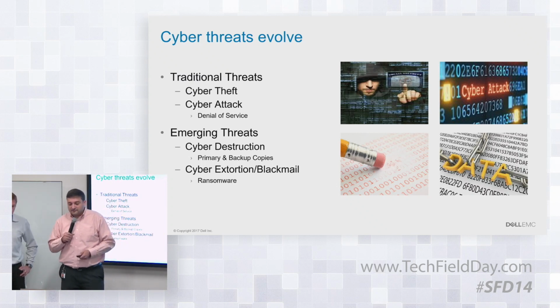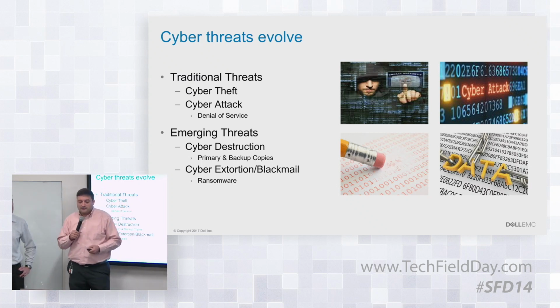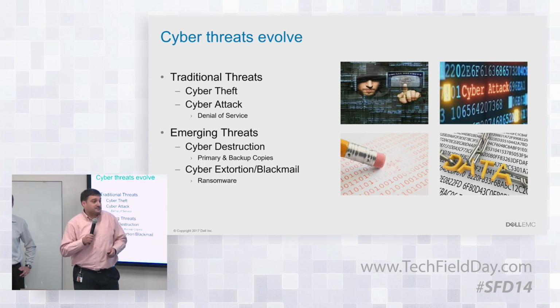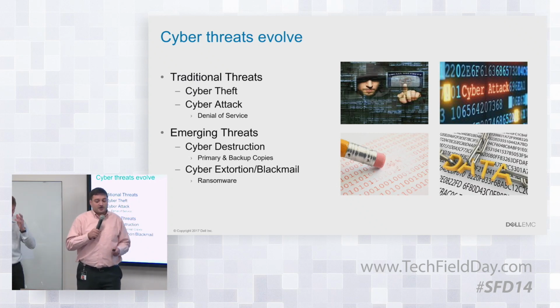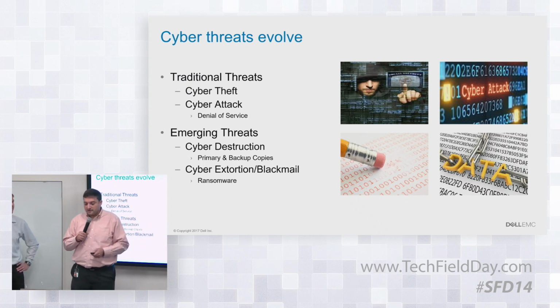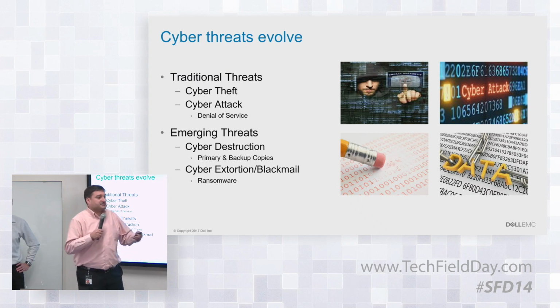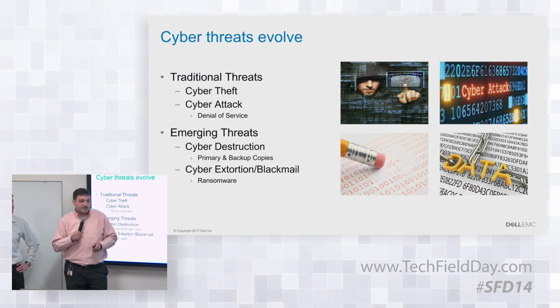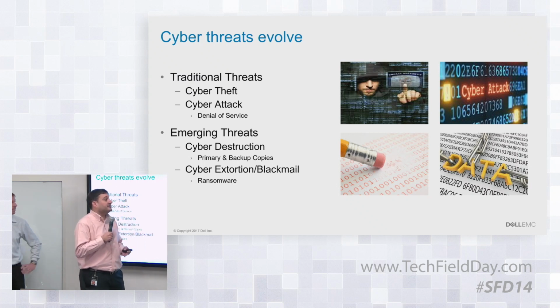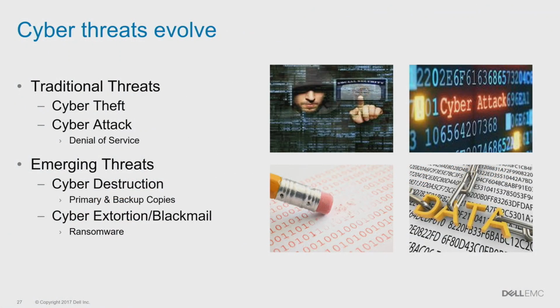So there is a factor that we've always been worried about: personal information and protecting it. But now it's grown into more of an emerging threat around cyber destruction and cyber extortion, where they're actually locking down manufacturing production, customer production environments and IT environments for financial gain in order to resume production, with ransomware as an example. In some of the cases we've heard about in the news recently, around a logistics and shipping company, two specific vendors each lost around $250 to $300 million worth of operations and revenue from being down due to attacks like this.